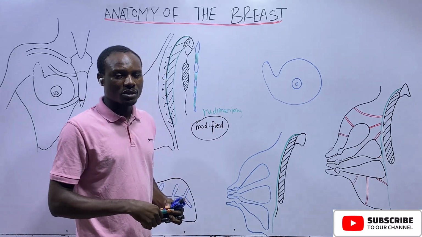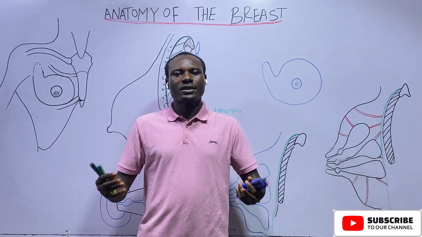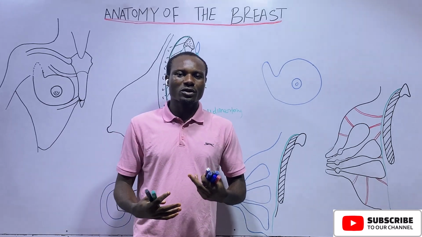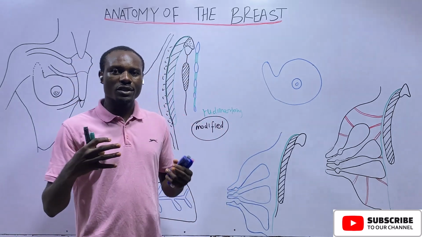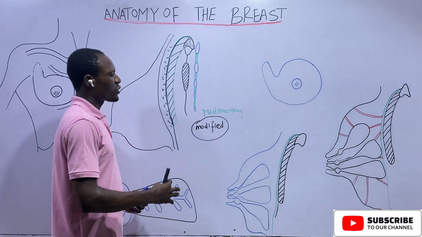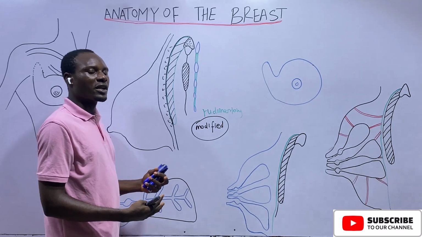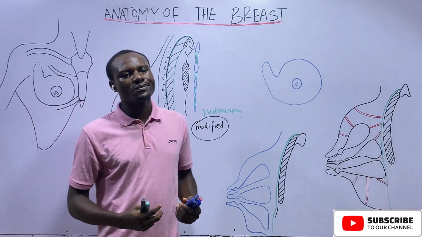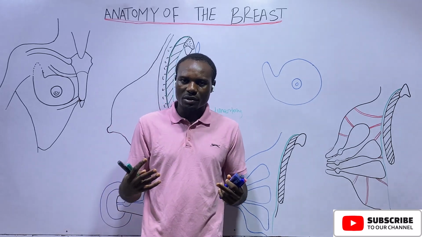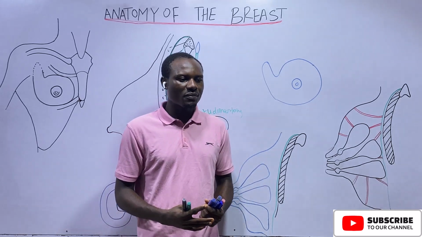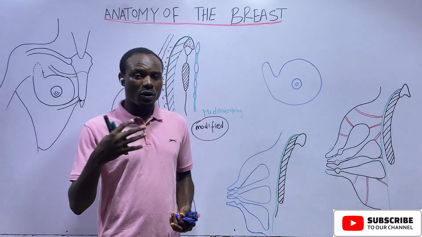But in females, it becomes well developed during puberty because of hormonal factors, and there is a rapid growth spurt during this age. In males it remains rudimentary. But there could be a clinical condition in which there is an increase in the breast mass in males, called gynecomastia, a form of female breast pattern in the male.